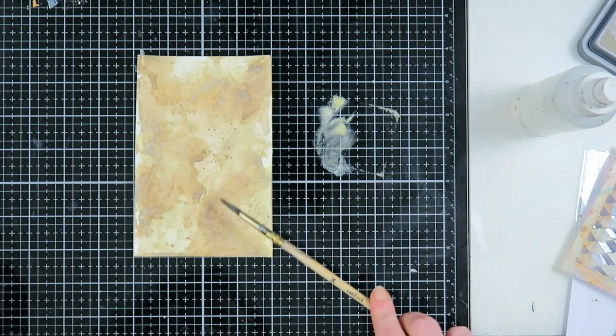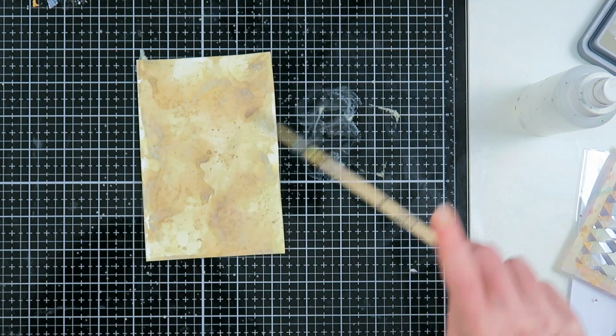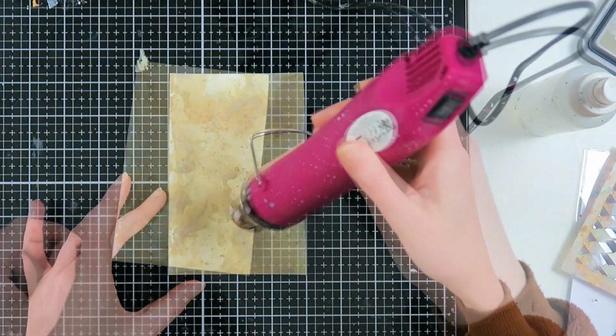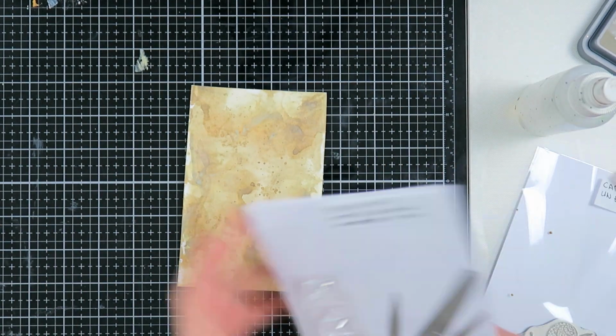So for me, I chose the theme snail mail, and I started out with a 4x6 piece of mixed media paper, and I used some distress oxides to create my background.